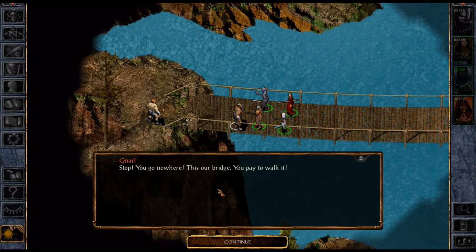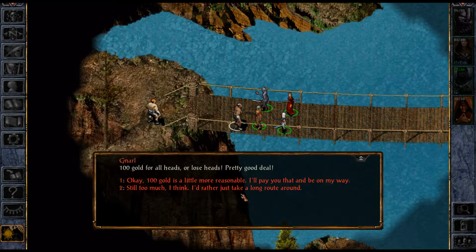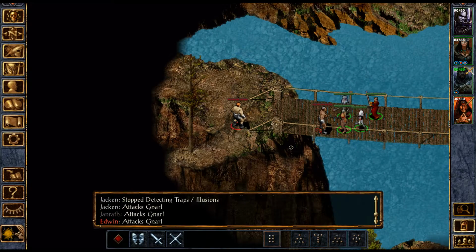You go nowhere. This our bridge. You pay to walk it. Isn't that a little steep? I don't have 200. Maybe you pay 100 gold. Still too much. I'll just go around. We kill you, take stuff.